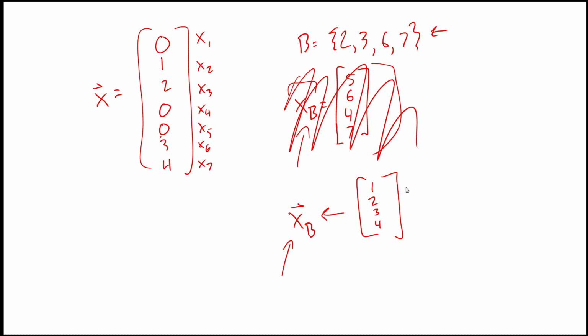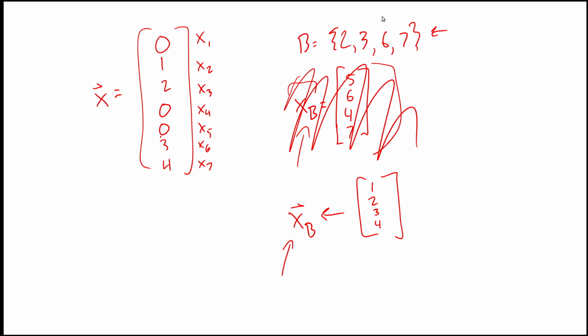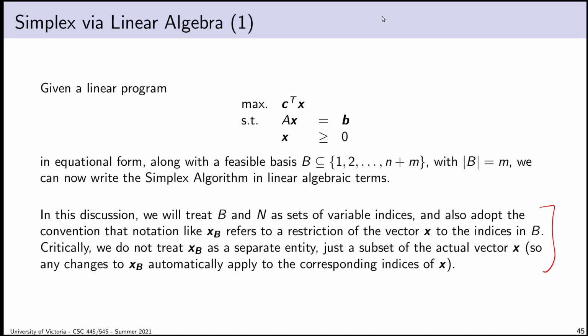And I'm not going to actually write this exact statement for a couple of different reasons, one of which is this is a set, which means it has no order. But one key thing I need you to keep in mind as we go forward is that when I talk about vectors xb or cb or ab or an, I am using this assumption that what I'm really doing is just pulling out specific elements of this big vector x. I'm not constructing some secondary vector, except, I guess, as a transient intermediate result. That means if I attempt to modify xb, I am modifying elements of the original vector x. That's a key thing to observe.